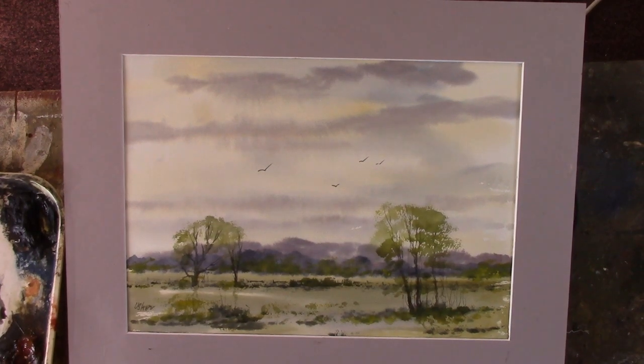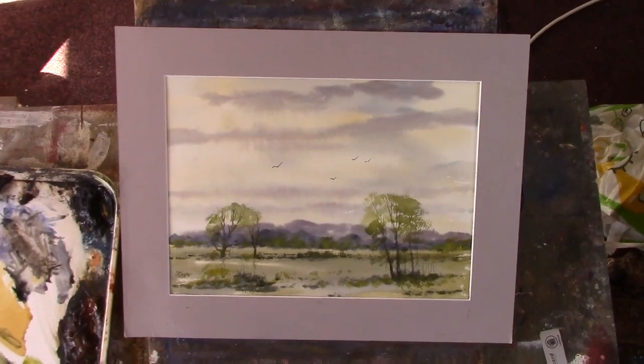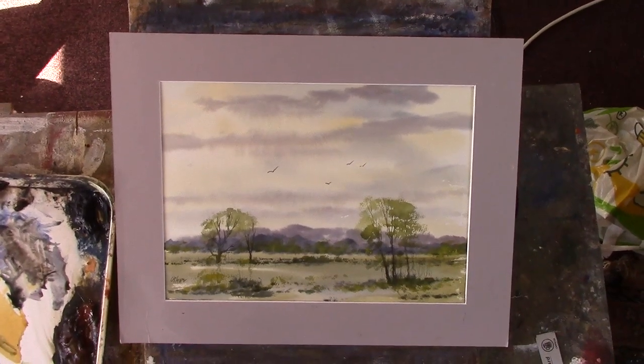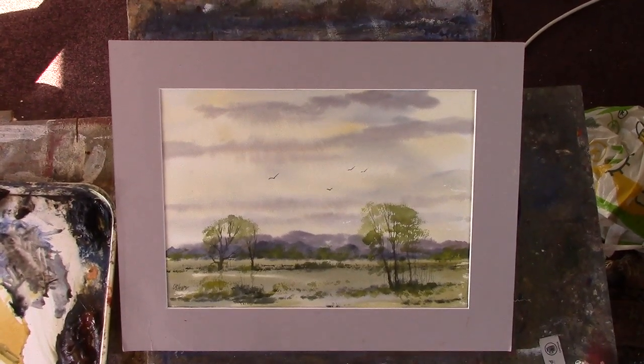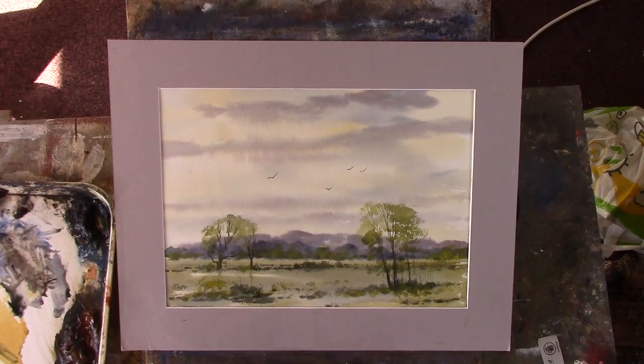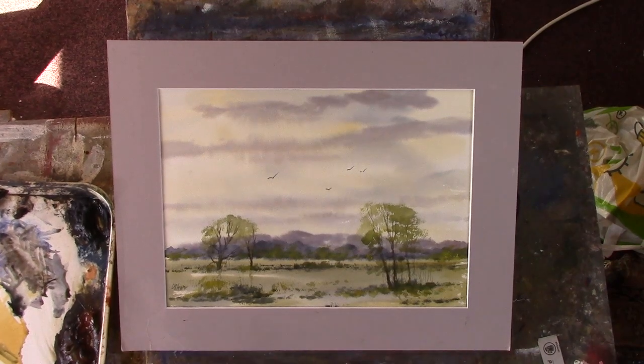Okay, well, there's a just a simple rural scene. It could be looking from the sea, from the coast, part of the Chichester Harbour area, looking towards the hinterland. You see the hills in the distance. Yeah, something like that.